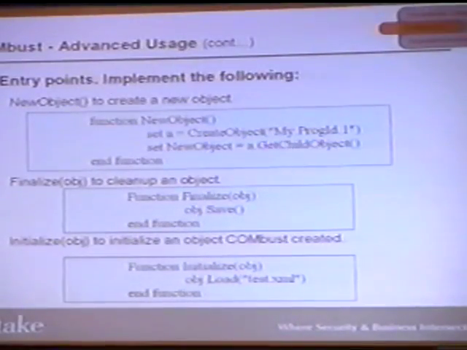So what does this scripting extension add? Three entry points, new objects. That is where you want to create an object, but you can't create an instance of that object directly. You need to go through a helper function or a helper object. Examples, off the top of my head, I can't think of an example of an object that's non-creatable, but I guarantee you there are tons of them out there.